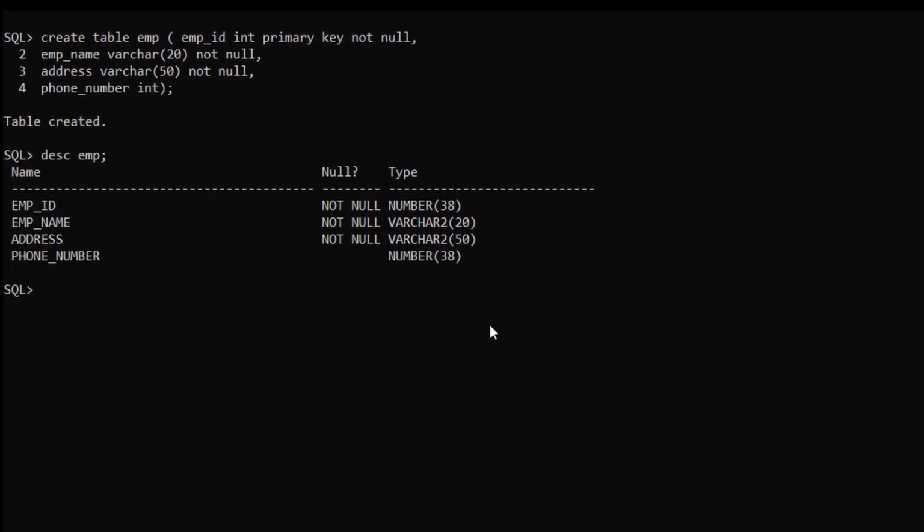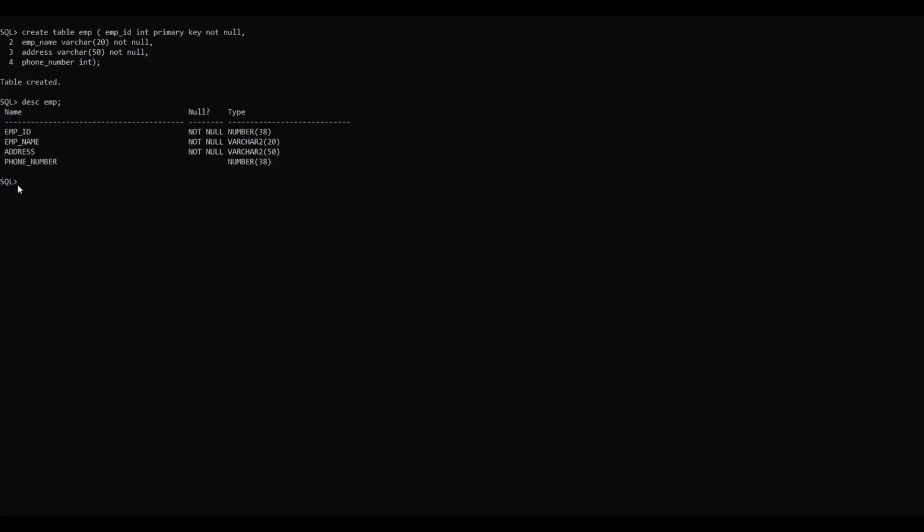Now we will see how to create a table using another table. We are going to use the EMP table to create our next table by using the select statement and the create statement. So now we are going to create another table.